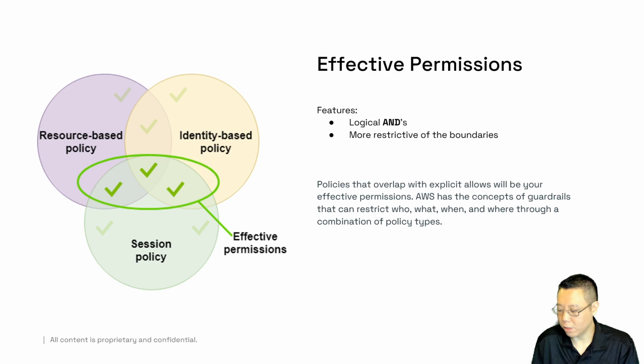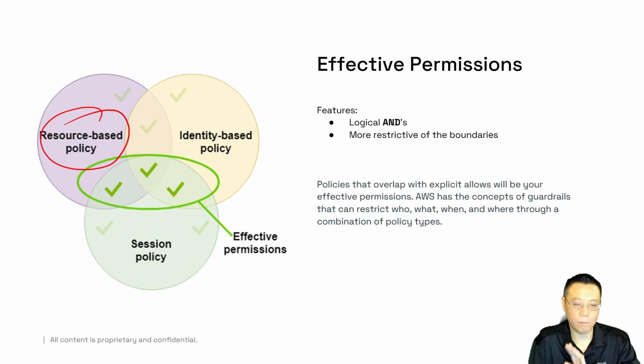Just the same as if I can assume a role, but I don't have an explicit allow, I'm not going to be able to access XYZ service. Now, even if I had those two going for me, if the resource-based policy says, hey, I don't want Dennis anywhere near me, the S3 bucket can deny Dennis or Dennis's account specifically, and that falls to the ground too.